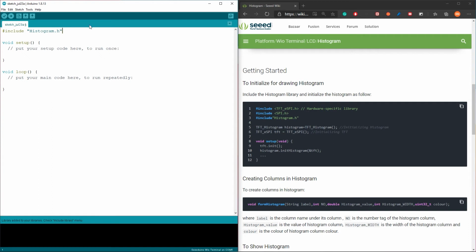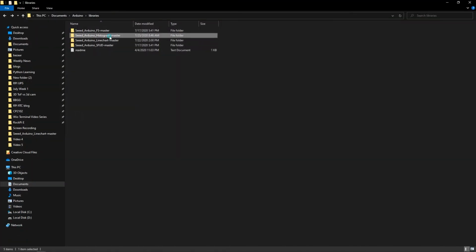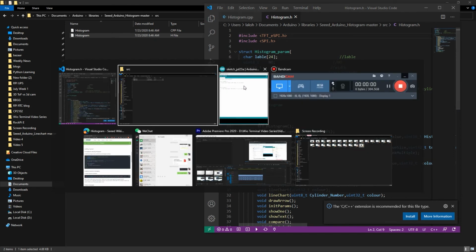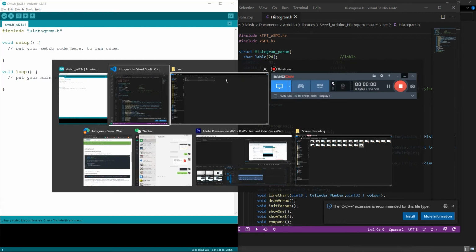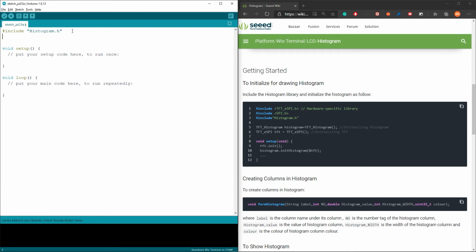And actually we don't need to include these libraries, the TFT_eSPI.h, the LCD library, because if you go to the histogram library, the .h file, you can see that the TFT_eSPI.h library is already included inside the .h file. So it's called here, so it's used from here, so you don't have to specifically call TFT_eSPI.h in your code.